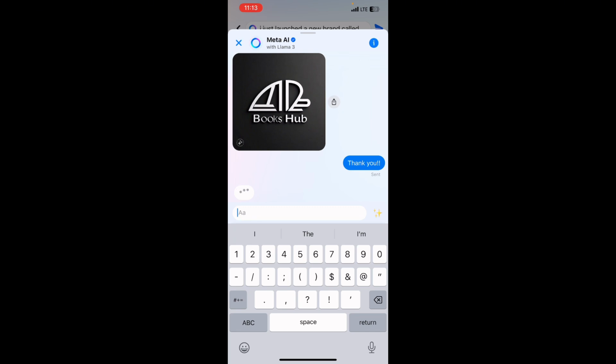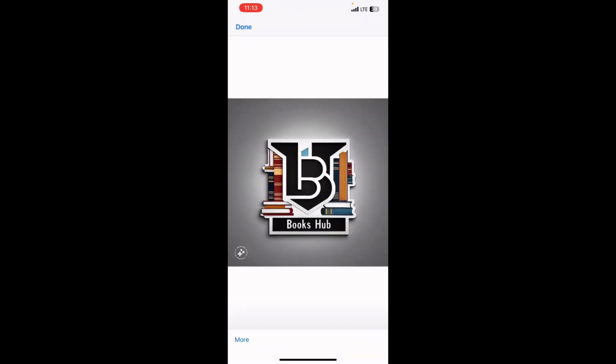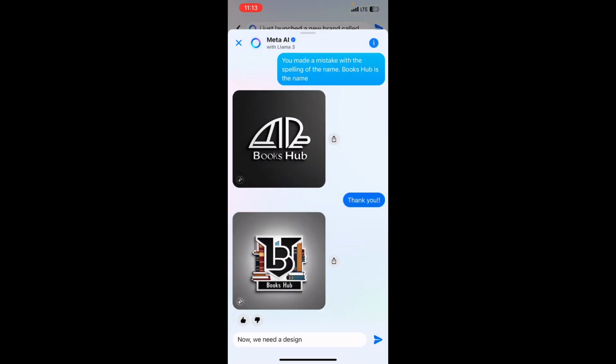So we're going to say thank you. But this last one is so pretty. Oh my god, we have found something. So you can now use this design to sell your products, or post it on Instagram, Facebook, and other social media apps, and it is all yours, copyright free, and you can do this over and over again. This AI tool is completely free to use.